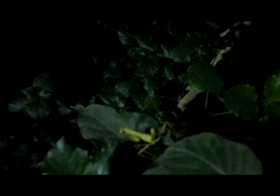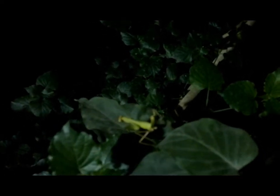tropicalrareseeds.com, one of the eBay sellers here in Africa. You can see the praying mantis — it's made itself a home and it's come out. We've got the lights on here at night and I believe it's actually looking for insects. You can see it moving around there on the leaves.